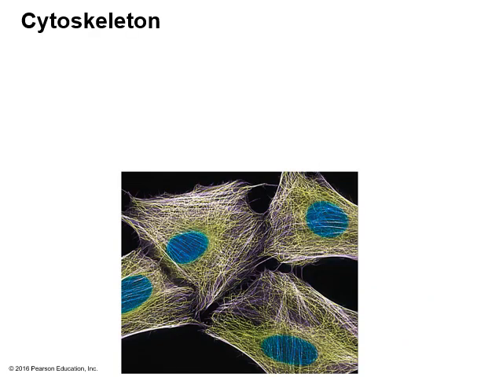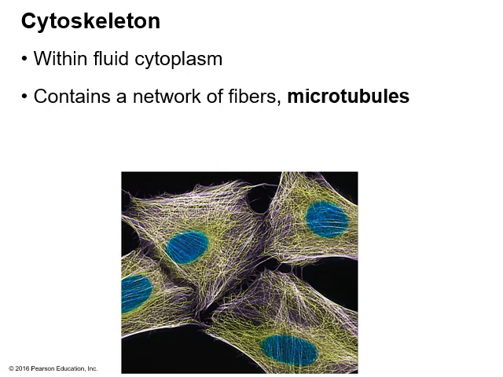Okay, another part of the cell that I want to talk about is what's known as the cytoskeleton. This is within the cytoplasm, and it is essentially a whole bunch of fibers, known as microtubules. Micro meaning small, tubule meaning a tube. So they're really tiny, tiny little tubes that are inside of the cells.